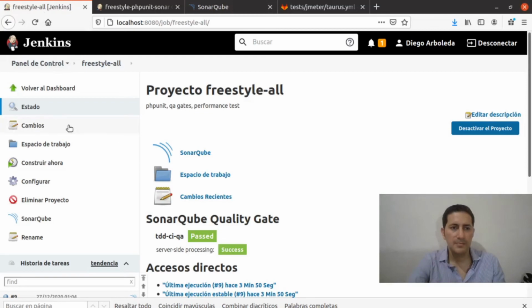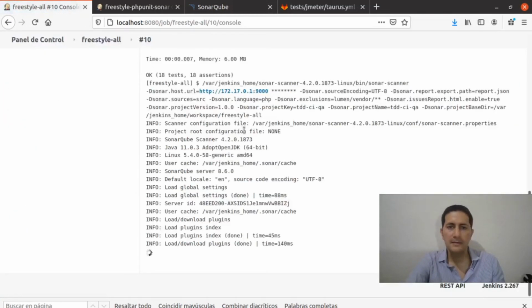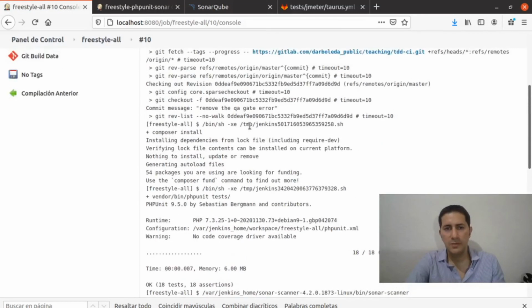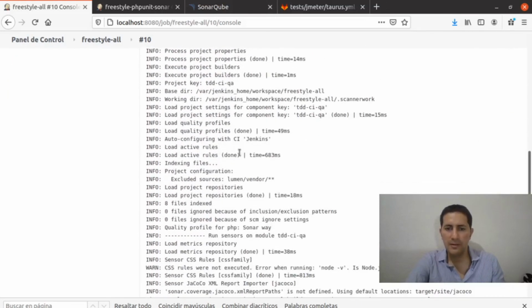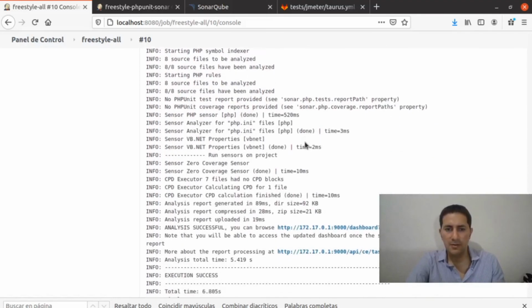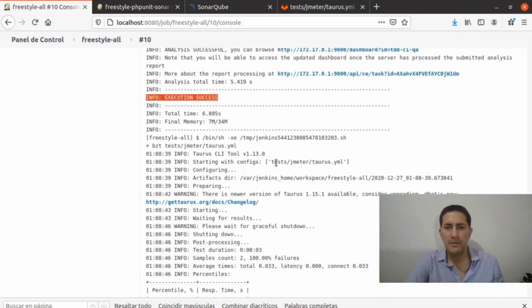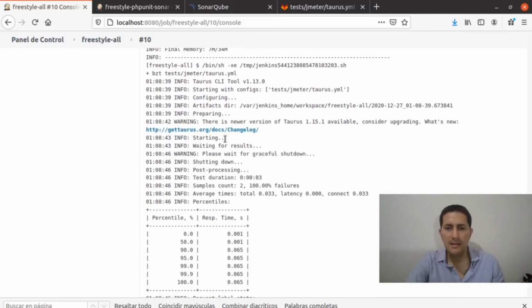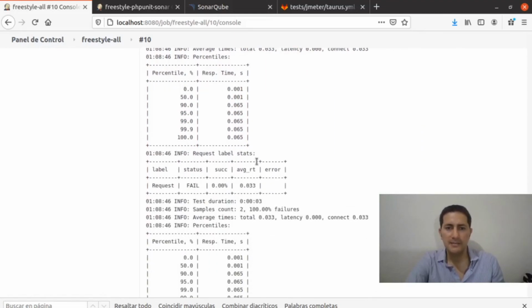So for example, we can build here, and well, we have our unit tests with no errors. We have our quality gates with no errors here, and here we have our performance test, and this is telling us that we have 100% of failures in this case.